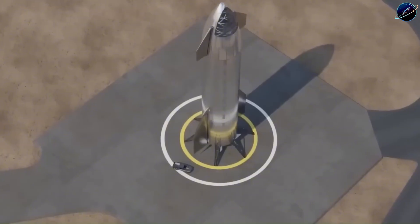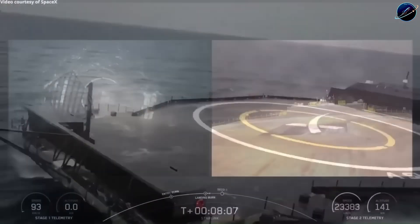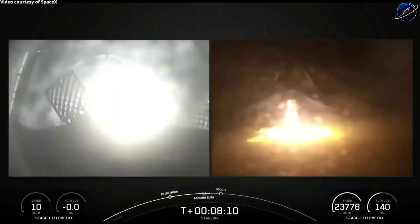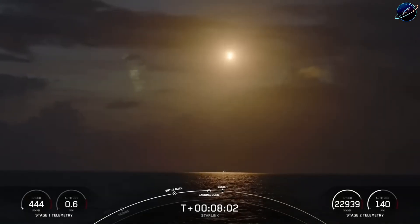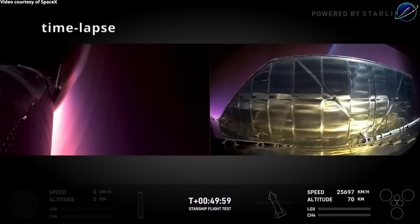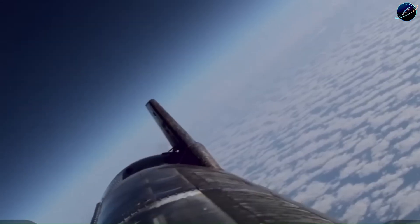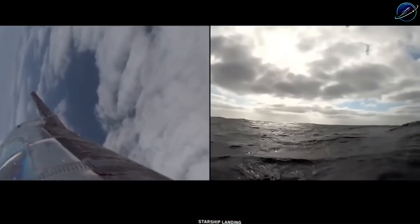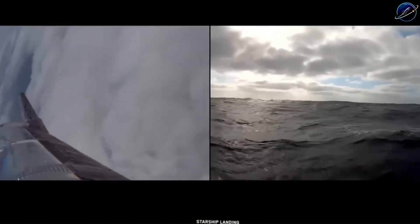And that's just the platform. Here's another problem: landing hardware. Falcon 9 boosters deploy legs right before touchdown. Starship doesn't have landing legs — they were removed when SpaceX committed to tower catches. To land on a drone ship, you need deployable legs that can support extreme loads. The bottom section of Starship already houses six Raptor engines, fuel lines, and critical structural components. Integrating heavy-duty landing legs into that crowded space means major redesign work. How do you fit them without compromising engine performance or adding too much mass?